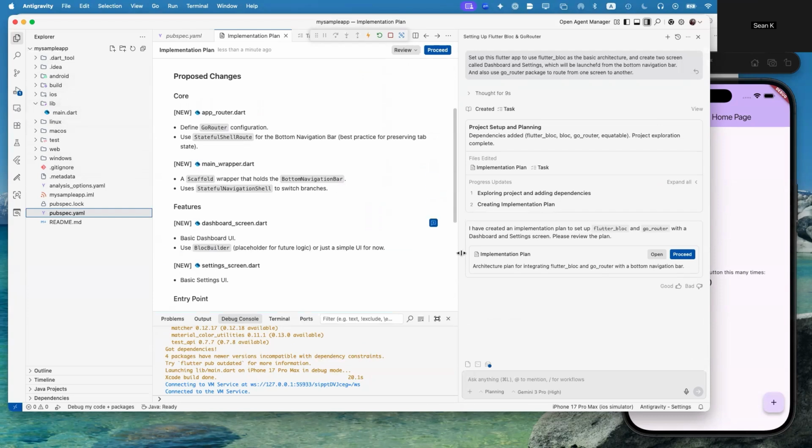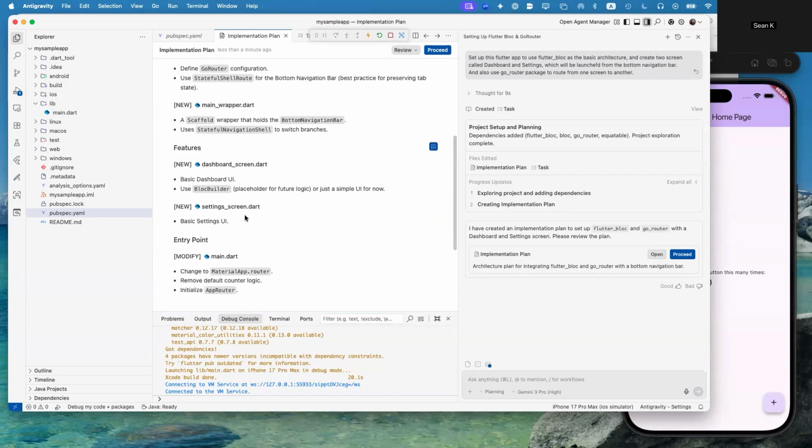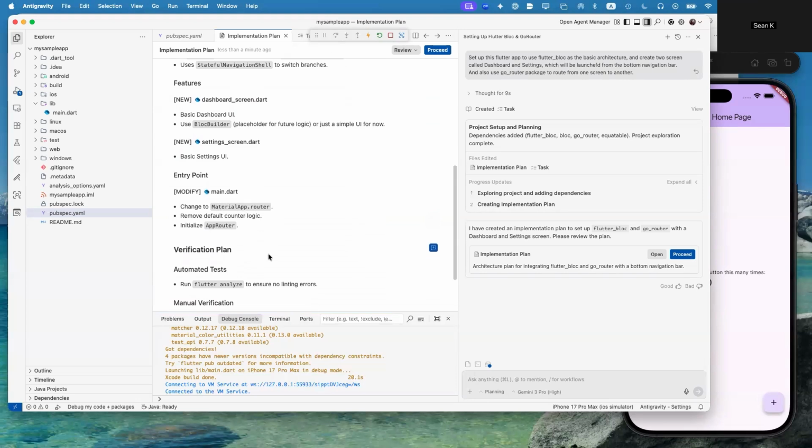If we look here so far, okay, we're going to proceed with this implementation plan. The scaffold wrapper will hold the navigation bar. It's going to use the Go router for routing from screen to screen, and then it's going to use the router from the application material app.